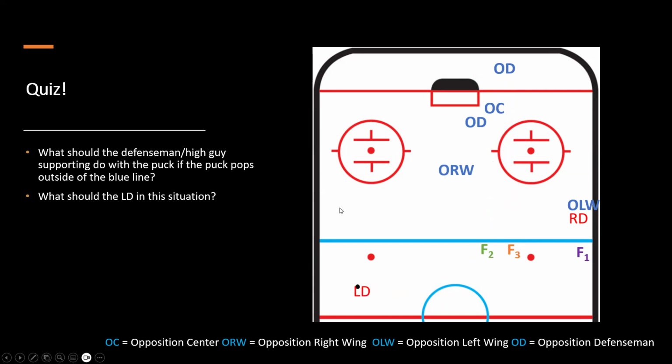If we can come back into that zone while having the puck on our stick, I am really happy. If we take that time and space and we're clearing and then they put pressure on us, I would rather put that puck in deep, clear, and immediately reestablish our forecheck than to fight for that puck in the neutral zone. Okay. Does that make sense, everybody? Give me a thumbs up if that makes sense.